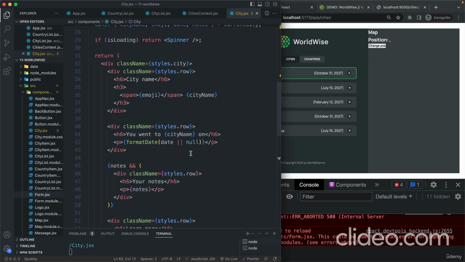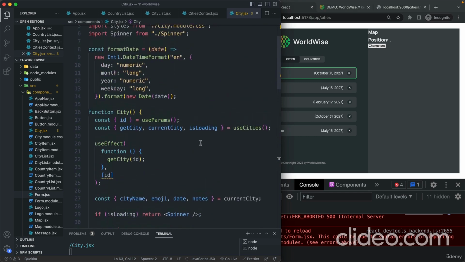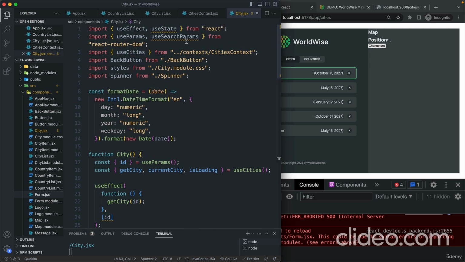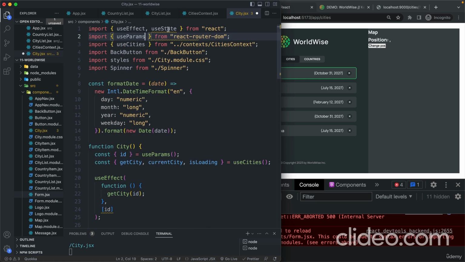Great. So this was a long lecture where we did a lot of different things. And so please make sure to review everything that we did here. Just clean up this. And then with this, we are actually finished and can move on to the next topic, which will be to finally add the actual map here to this container.